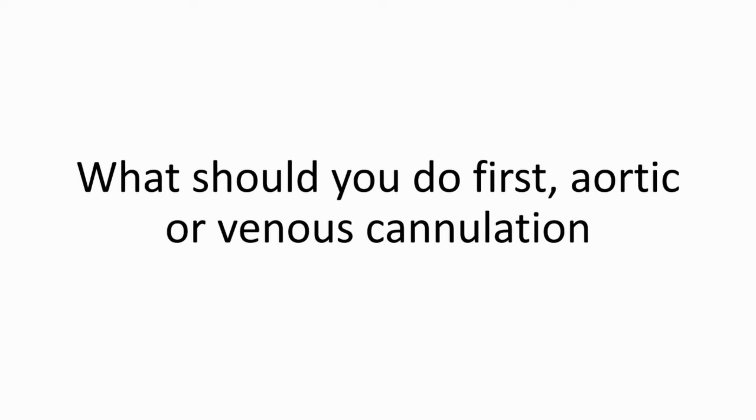You can lose a lot of blood. And when that happens, you want to make sure you have a pipe in the aorta so that you can return all that blood to the patient. So that's why, when you get asked this question, which you invariably will if you're on the wards for the first time, the answer is aortic cannulation first, because it's safer. If you have complications with the venous side, you can just transfuse the blood directly back to the patient via the aortic pipe.